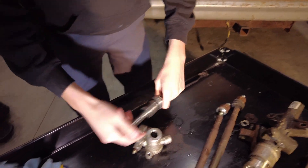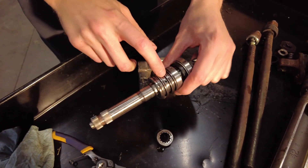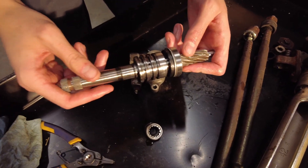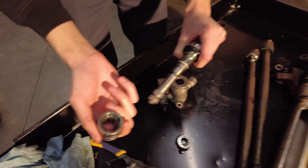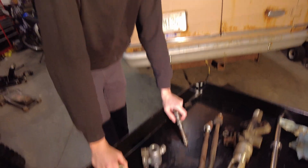So obviously you guys watched us press this out, and this is what the shaft looked like. We were pretty surprised to find all these different little channels — these different openings are different flow passages for oil to move. I don't really know what any of them are for or how it works, but it's still kind of cool. I took a snap ring off and was able to pull this entire manifold piece off to reveal the underpart, the bottom side, and then the inside. We didn't figure out how the hydraulics worked because we didn't have the pump in — we cut off the lines pretty early.